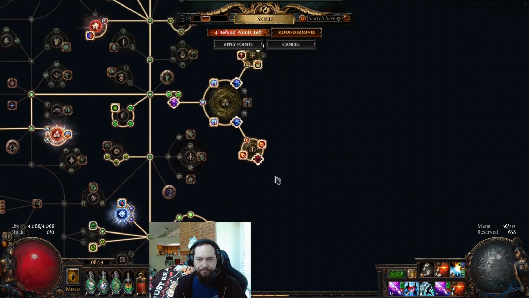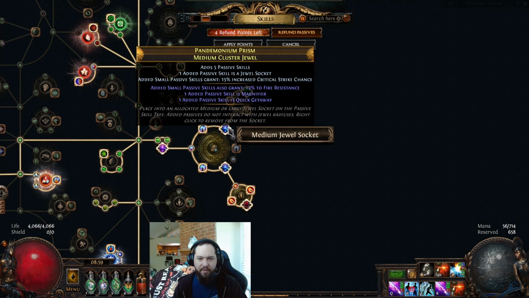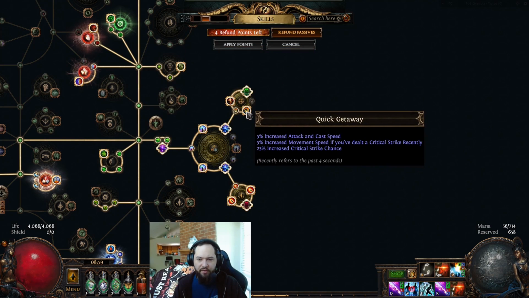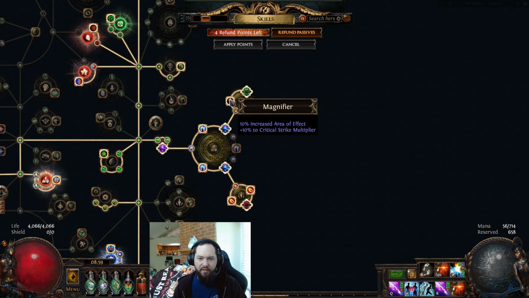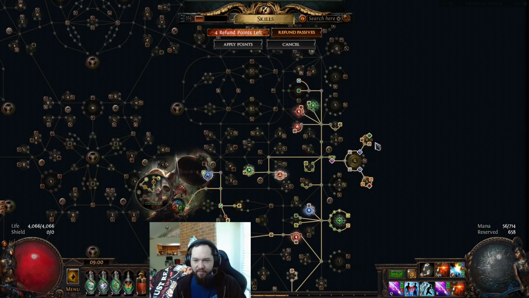Then I went for a crit medium cluster, which I took the quick hitting away, just more attack speed, movement speed. Because we crit so much, we always have that movement speed when we're fighting, and crit chance, and then more area effect and crit multi. Yeah, and then the rest of my jewels are just the best ones I could get. Reduce curse effects, nice to have. Crit multi is basically all this one has.